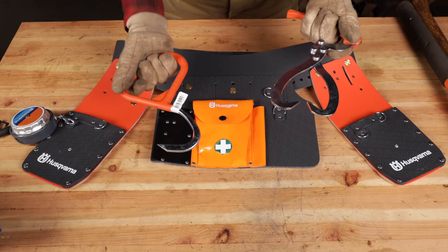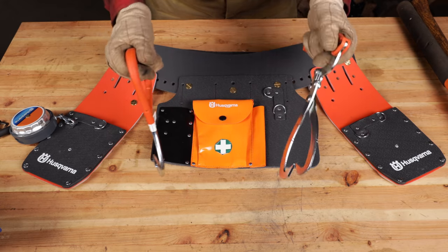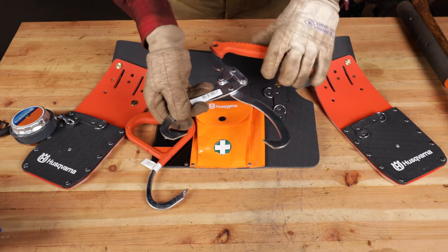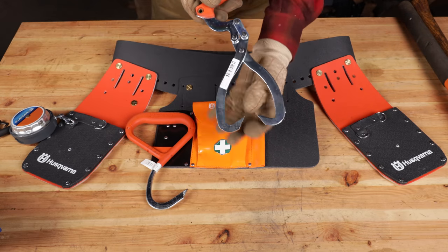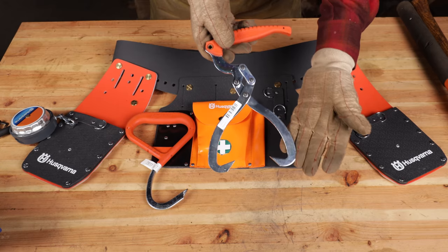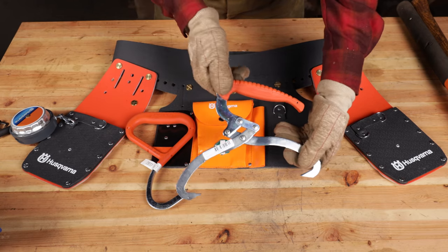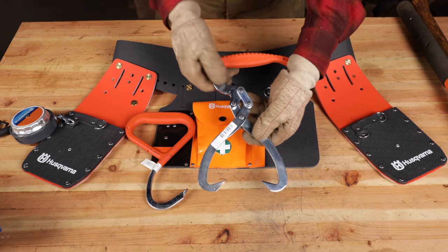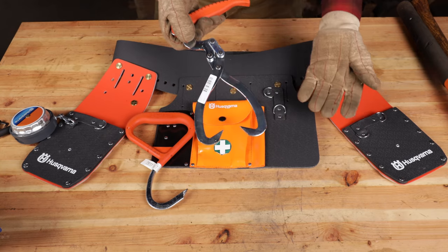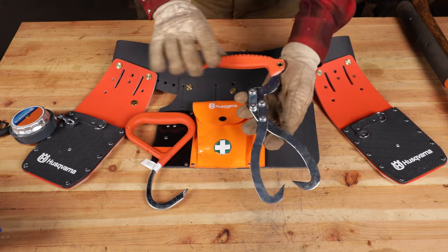The Swedes have taken a very different idea, and they're all about safety and proper ergonomics — no one's more safety conscious than the Swedes. What they have here is a little mini log grappler, which is an interesting design. I've seen gigantic versions of these used before hydraulics, where they would have huge forged grabbers hooked to a chain. The harder they pull, the more force they exert on the points, and that way they could drag things around. Clever design — this is just a little mini version, high quality, made in Sweden.